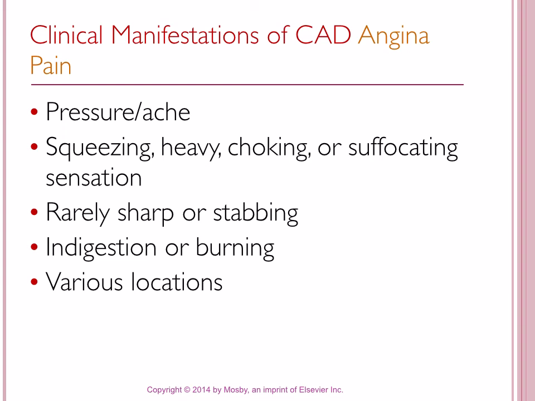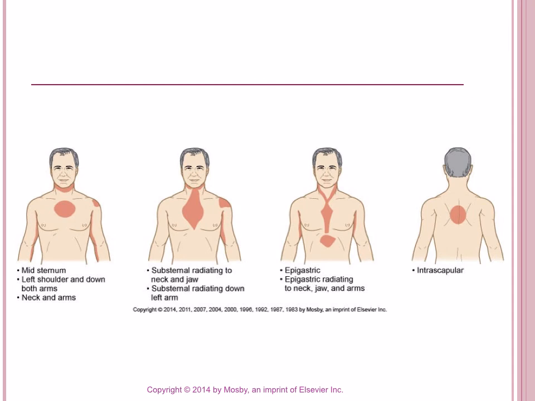Many people with angina will complain of indigestion or a burning sensation in the epigastric region. Although most of the pain experienced by people with angina appears substernally, the sensation may occur in the neck or may radiate to various locations including the jaw and shoulders and down the arms. Often people will complain of pain between the shoulder blades and dismiss it as not heart related. So in the neck, jaw, and back, they are having referred pain because of this angina.